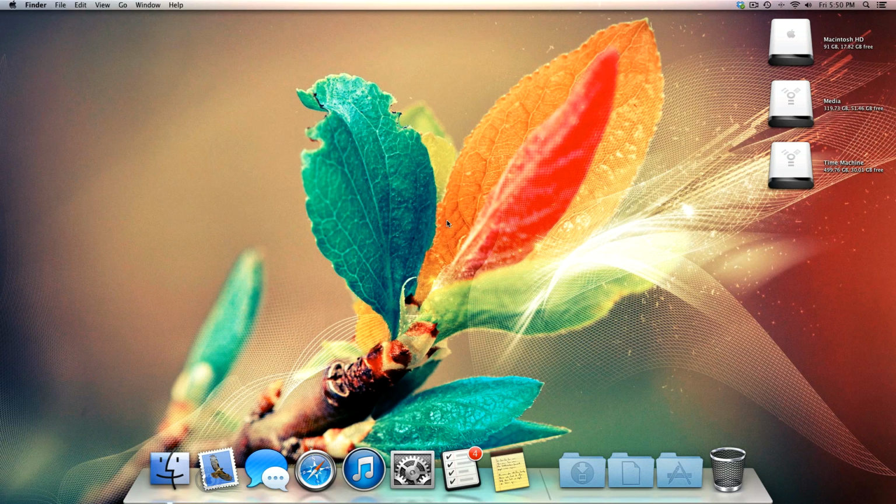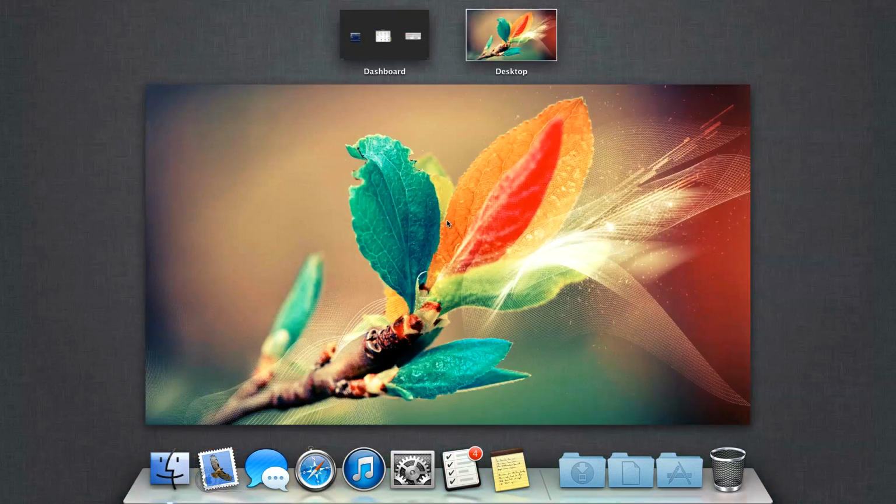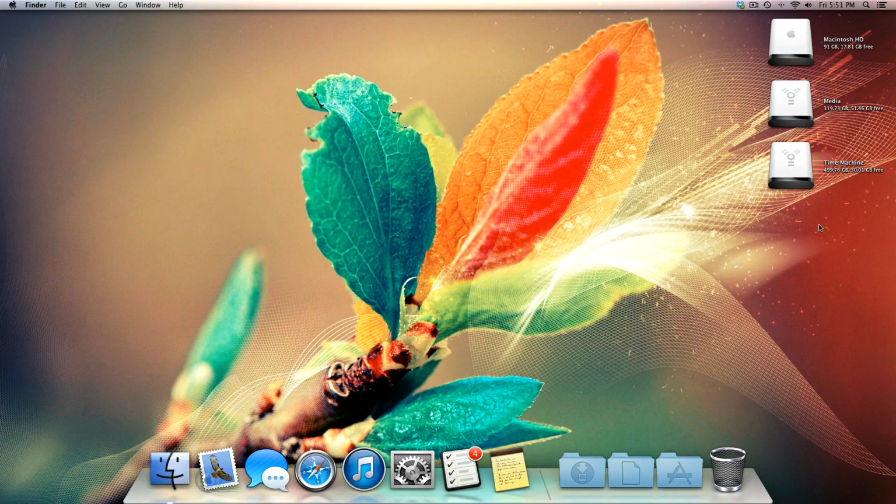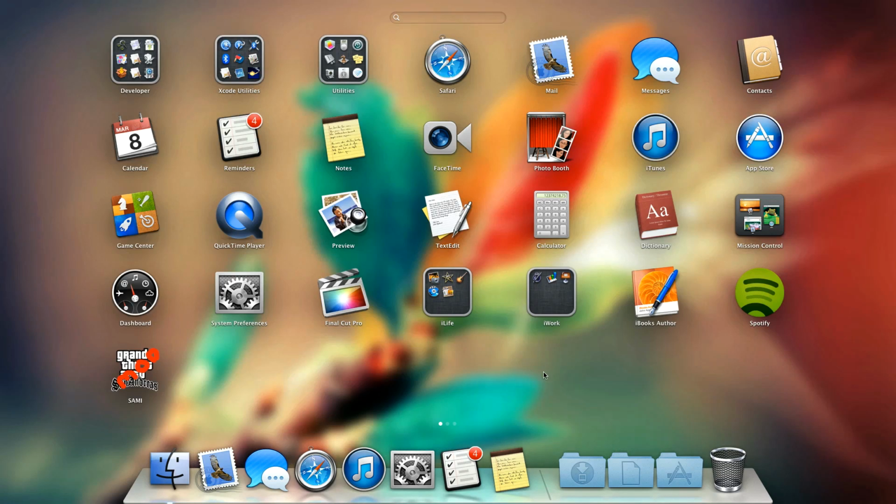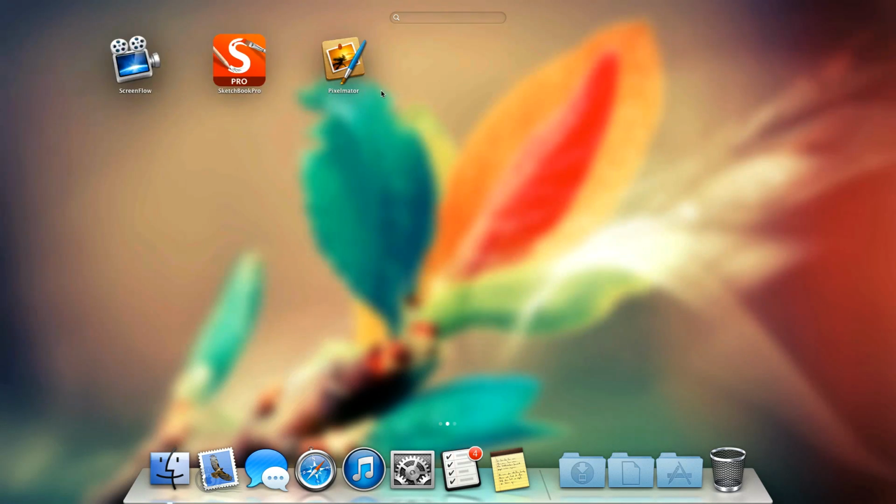I'm about to show you how you can remake Apple's brushed metal texture. And by this texture I mean this one that's used in Mission Control, and I think also in the login screen. So in here I'm going to show you how you can remake this. And of course you want to use Pixelmator for this. If I can find it, here it is.